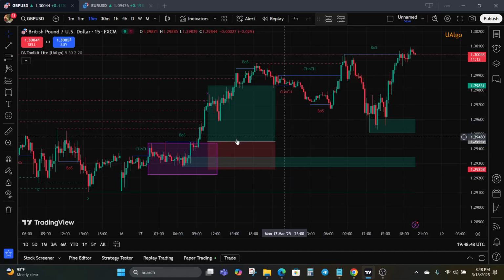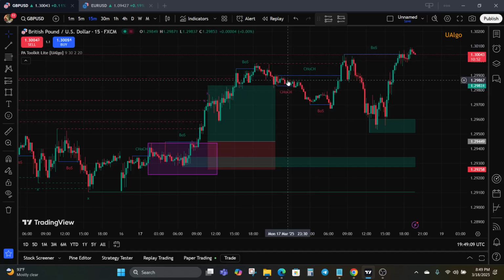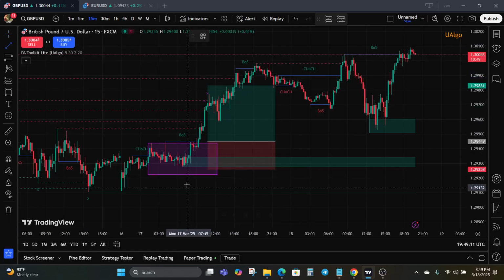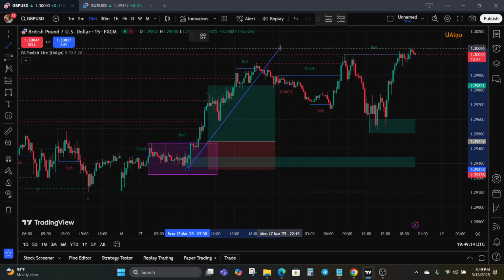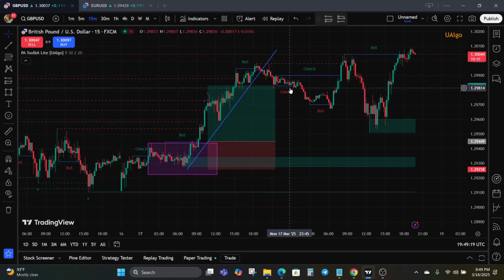All right, then you can see that the indicator also gives us signals for change of character. It highlights potential trend reversals before they happen. You can see that here we had a change of character signal. This was after this buy trend rounded up. We can see that the buy trend ended and we had a breakout to the downside, a retest, and you can see here we had a change of character signal.